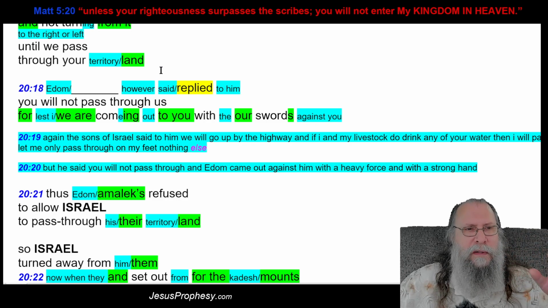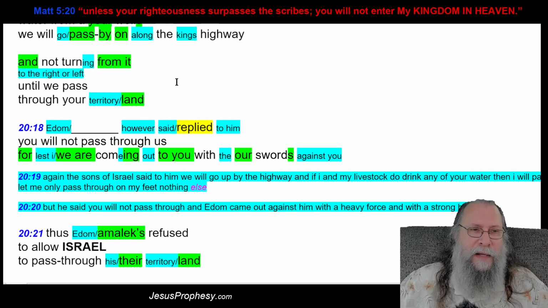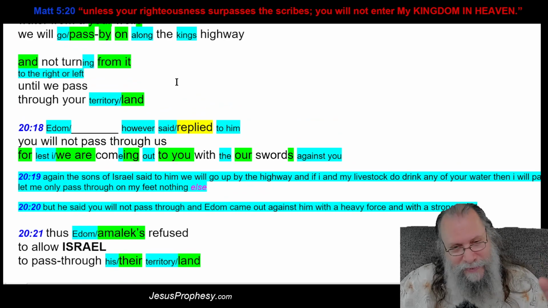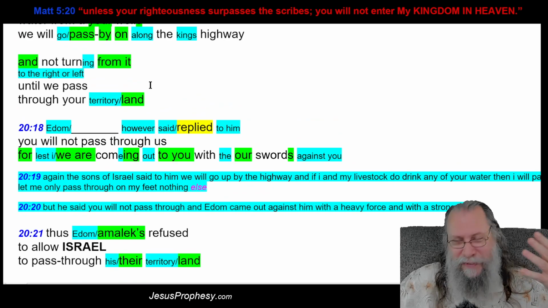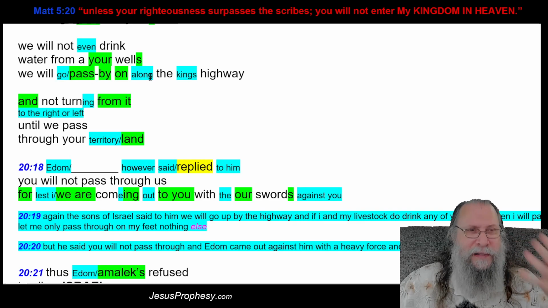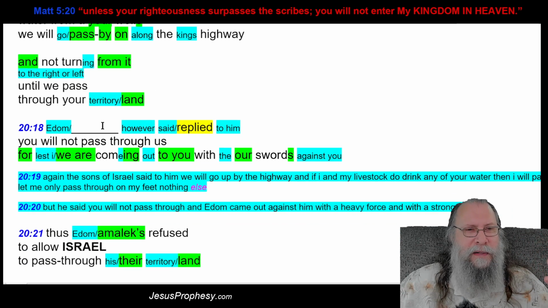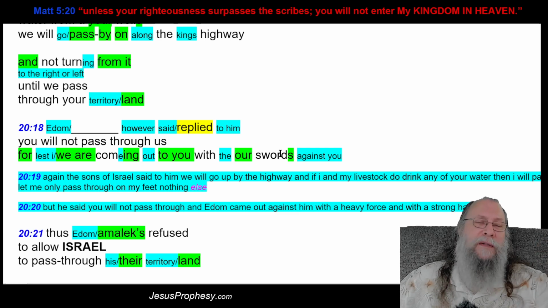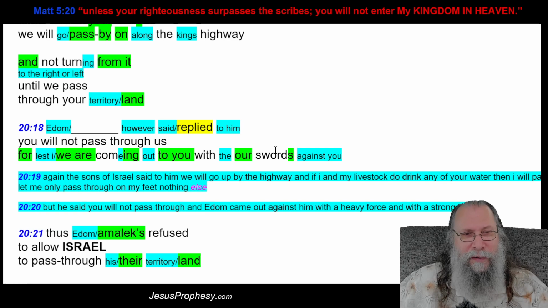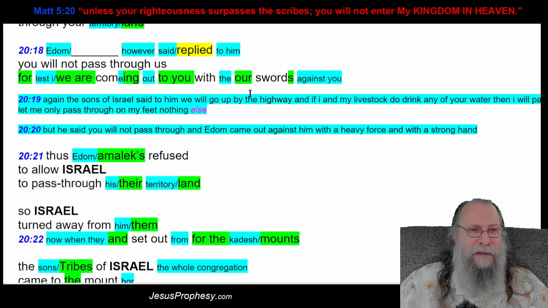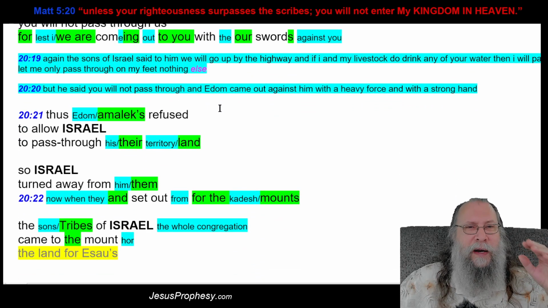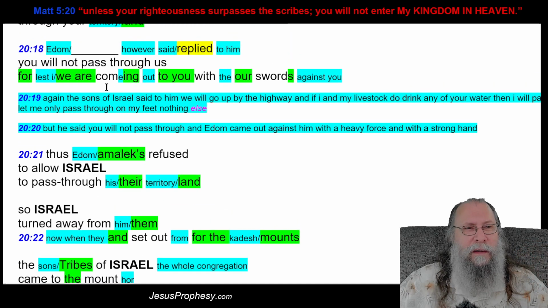And this, where that text is at, it doesn't say that he sent out spies and he talked to them. So here's the text that he actually talked to them. And then I have to say that this guy said, no, they replied, and we're coming to you with swords, because that's going to go with the other story that's already been said someplace else. So that's why I know this is about Israel. And here it is, the highway.